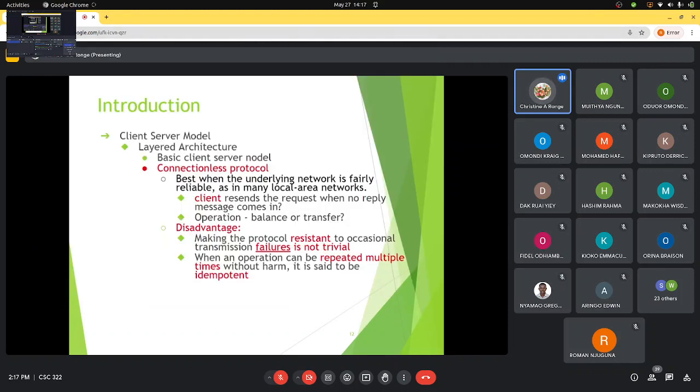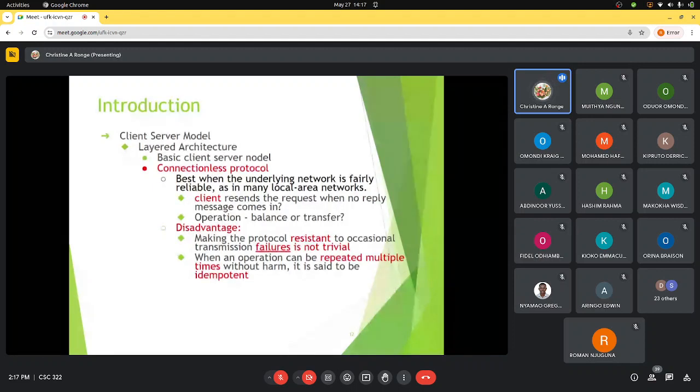20K from my account to another account. So I've sent a request saying transfer 20K from account A to account B. And in the case where the message got lost, the request got lost, it means the message never arrived, and so the transaction was never done. So if I send the request again and it arrives, then the transaction will be done. And maybe I will get back a result saying the transfer has been done.